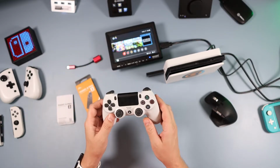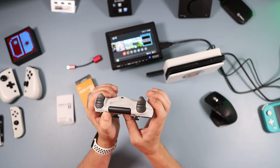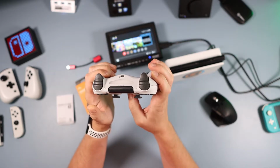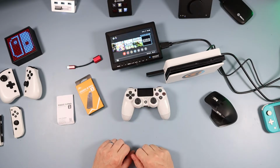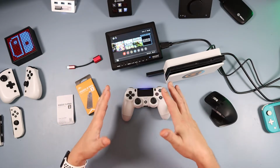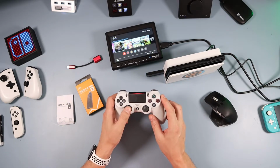This is a DualShock 4, so I know the pairing mode is holding down share and the PlayStation button until that flashes fast. So let's hold them down. There we go. So we're in pairing mode there. And then you leave it next to there, and it automatically pairs to this. After a few seconds, I mean, that took about 5-10 seconds, if that, and then we're connected. Okay, so there we go.